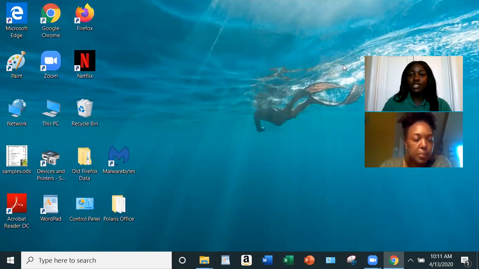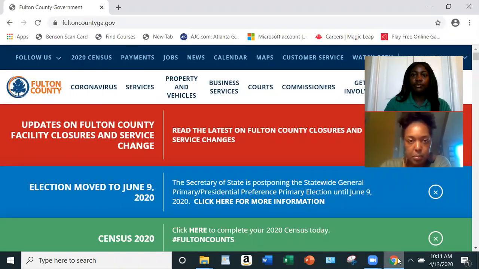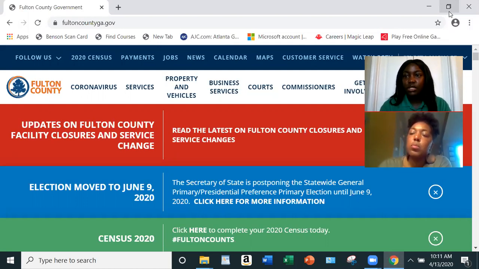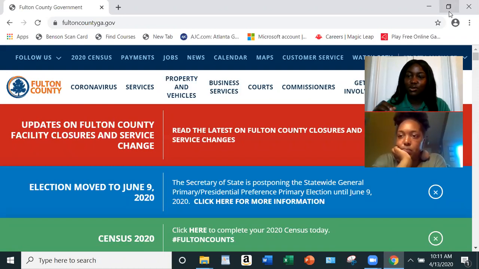All right, so let's go back into our web browser. I want to show you another tab right here that you can also use to minimize your screen if you want to. It takes you from a mini screen to a full screen. These are the two boxes right here. Currently I am on full screen.